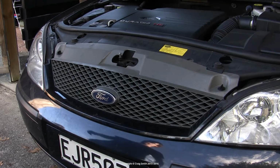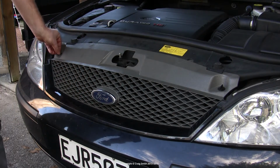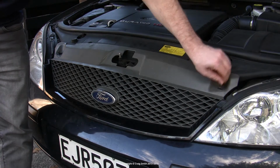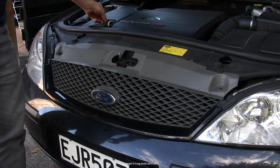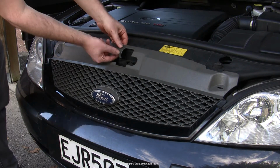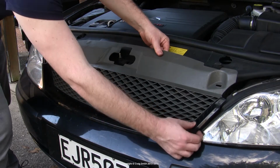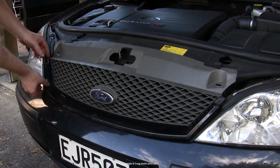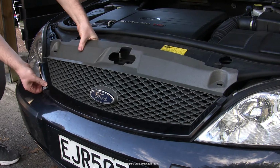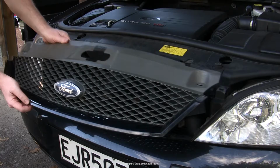The first stage in the removal is to take away this front grille, this plastic grille, which is held in place mainly by these two black screw-in retaining screws, which you undo with a 1/8 turn anti-clockwise, and then you pull them out. And once they're out, the grille itself will come forward and loose. It has little plastic retaining tabs on its bottom edge which keep it in place, so be careful with them. You need to work them free.